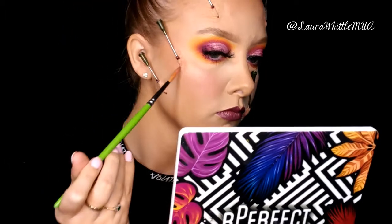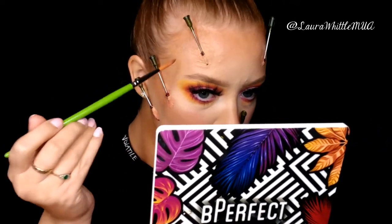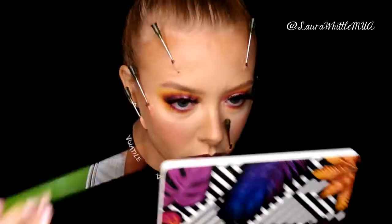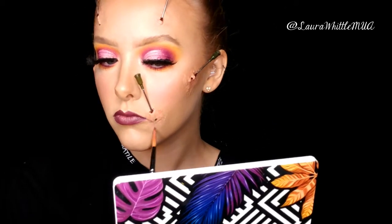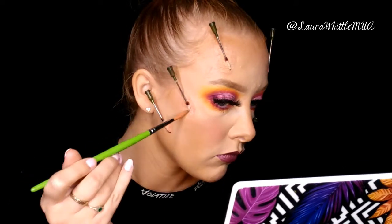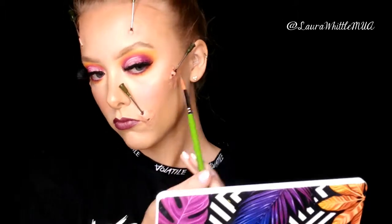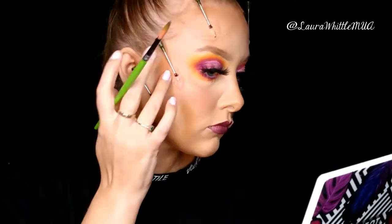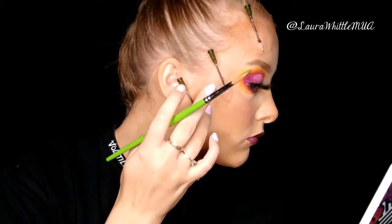I've zoomed one in here. I'm now going in with a few different tones from this palette. I go with the yellow to create some bruising, a little bit of the green to add to that bruising, and then finally in with the blue shade just to finish those bruises off. Then I use the palest shade in there just to highlight the skin where the needle is underneath, just so it looks more raised.